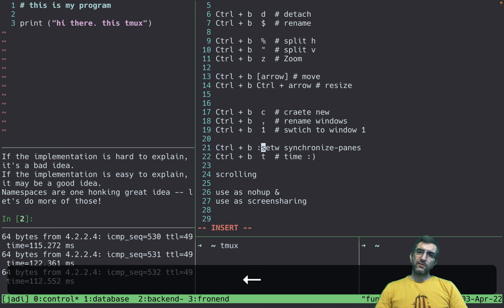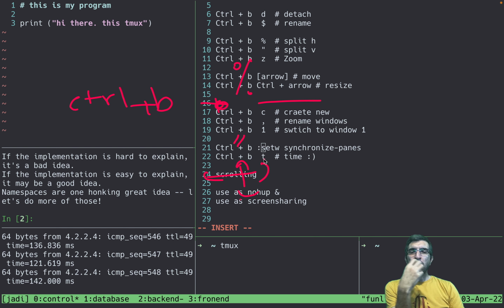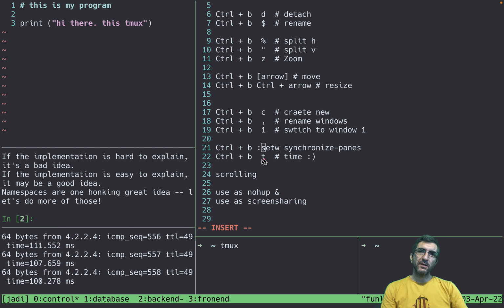Some other stuff, for example, is this set W. At the moment, we only saw the commands with Control B plus some key, like this sign, moving around, and different things which you saw. But just like VI, there are two modes of giving commands. You can do Control B and then a key, or you can do Control B, then this colon sign, then some specific commands. This is also very useful. I use it on a daily basis.